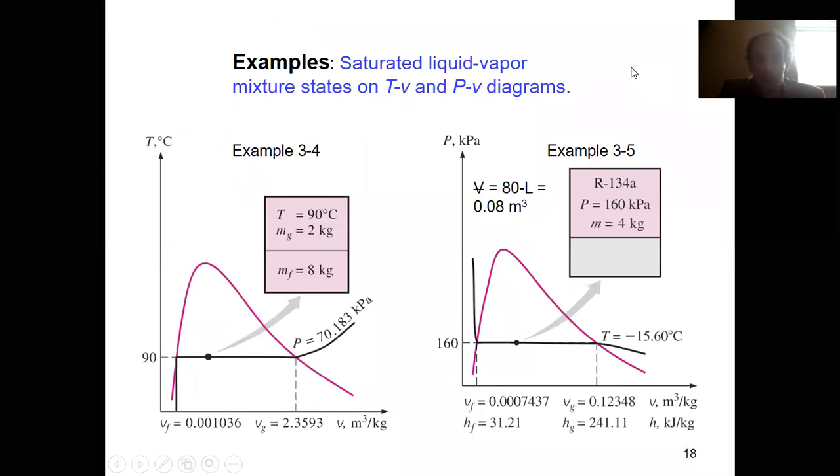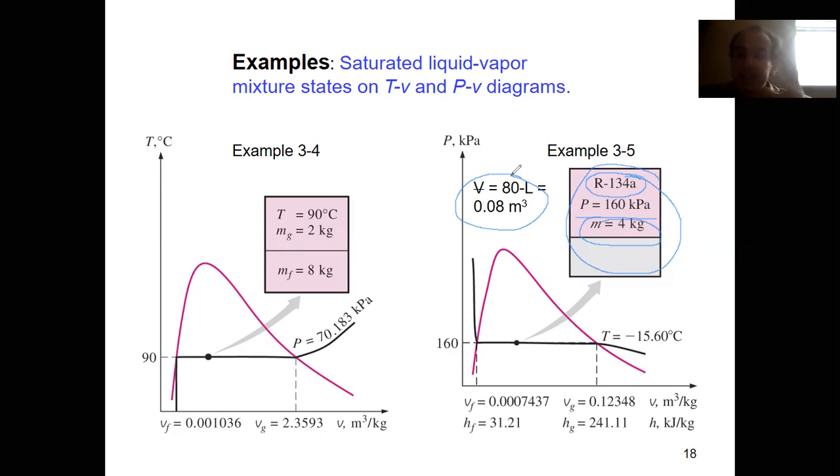I hope so. Now, several examples you can consider; good examples are 3.4 and 3.5 from your textbook. So what do we have in example 3.5? It states that you have freon, and you may see here it's already a saturated mixture. So you have a piece of liquid and a piece of gas phase. Its pressure is this one, so you know it's the saturated pressure. You know the total mass, and you know the volume, which is 80 liters. The question is, please entirely identify the state.